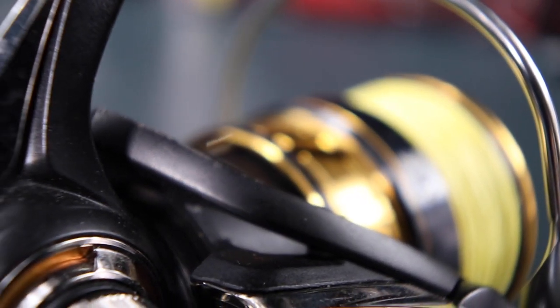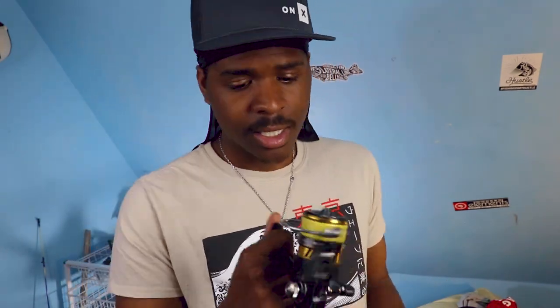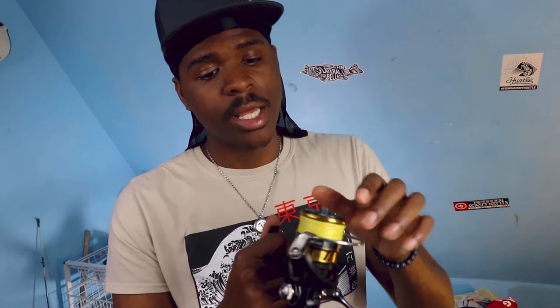It's a Daiwa Legalis, or Legolas, I call it a Legolas, but I've heard it called everything. $80 brand new. You can find it for cheaper now. Best $80 spinning reel on the market, hands down. This thing has 22 pounds of drag, I believe, and it is one of the smoothest reels I've felt in a very, very long time for that price point. It's really hard to beat. That drag is rock solid, super smooth. It's got a thick bail wire on it, so it's not bending. You don't gotta worry about that. Light frame, but extremely rigid, so you get no flex in this thing when you set the hook on a big fish.